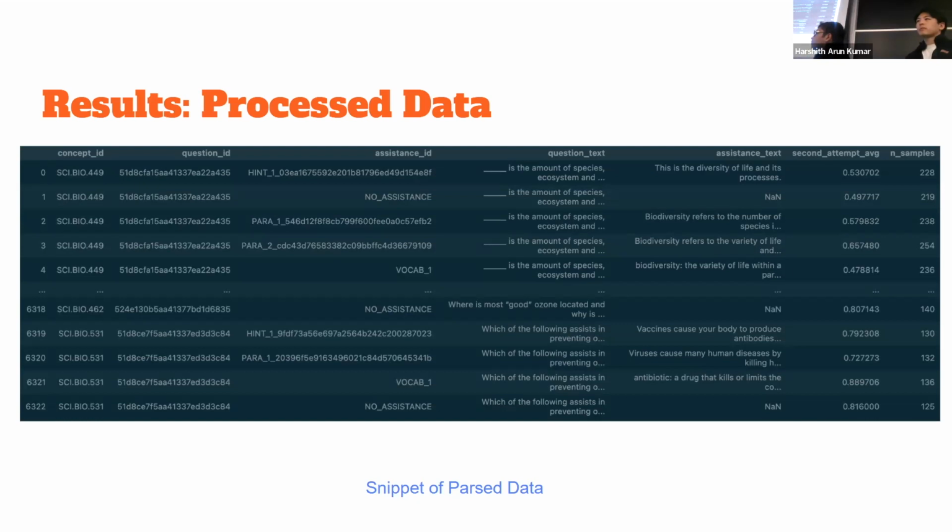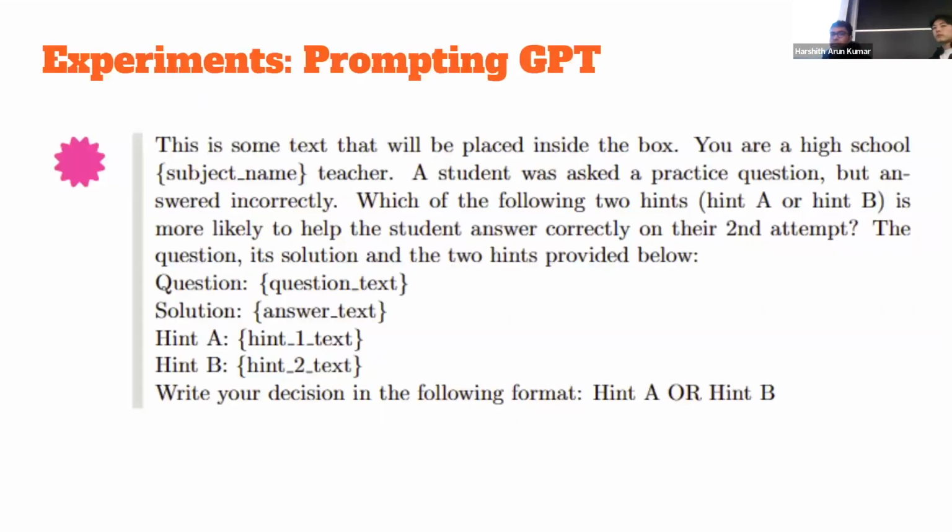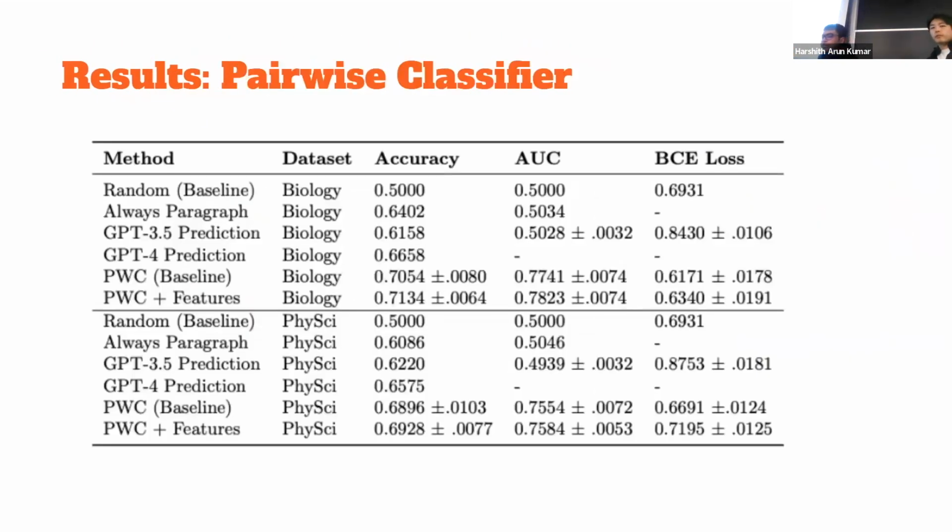So it doesn't seem like it's a big win. We were able to get like 10% improvement, I think, over the baseline. I didn't see that in your slide. Because that was from just the always paragraph baseline. If you look at the PYC plus features, it is like a 6 to 7% increase. We usually just want to compare it to the always paragraph one, because that's the assistance type that, if you pick it, will give you the highest accuracy of all the assistance types.